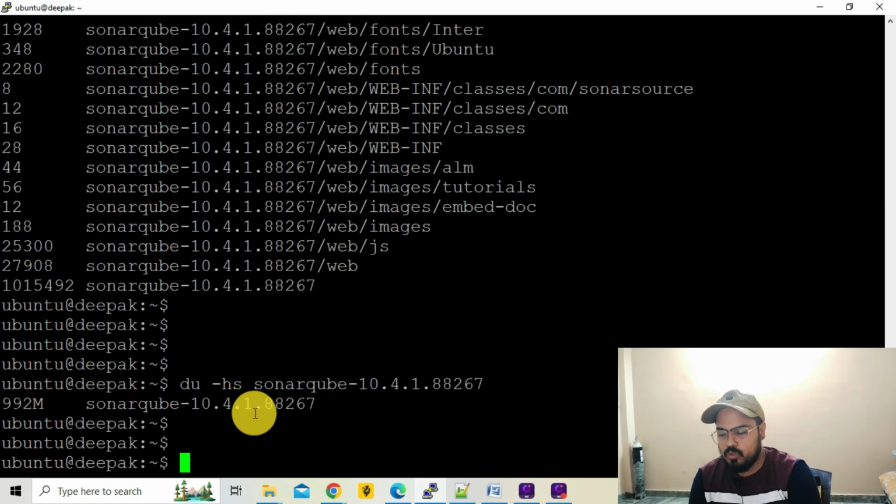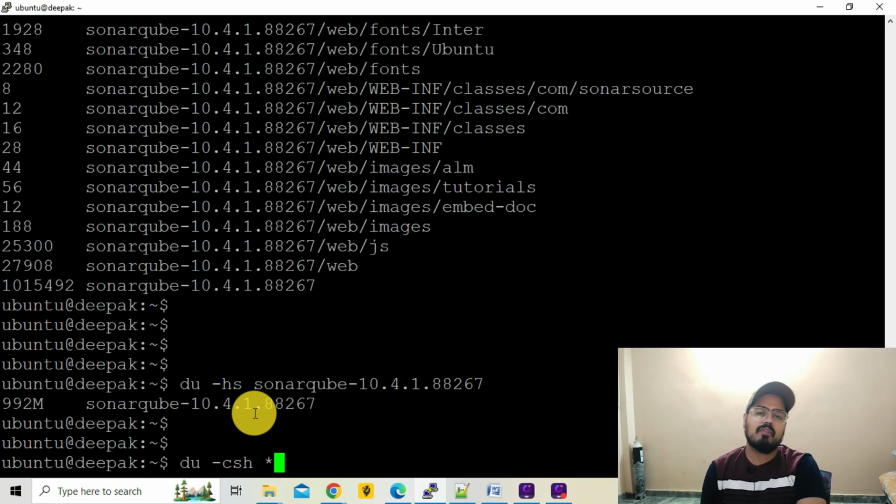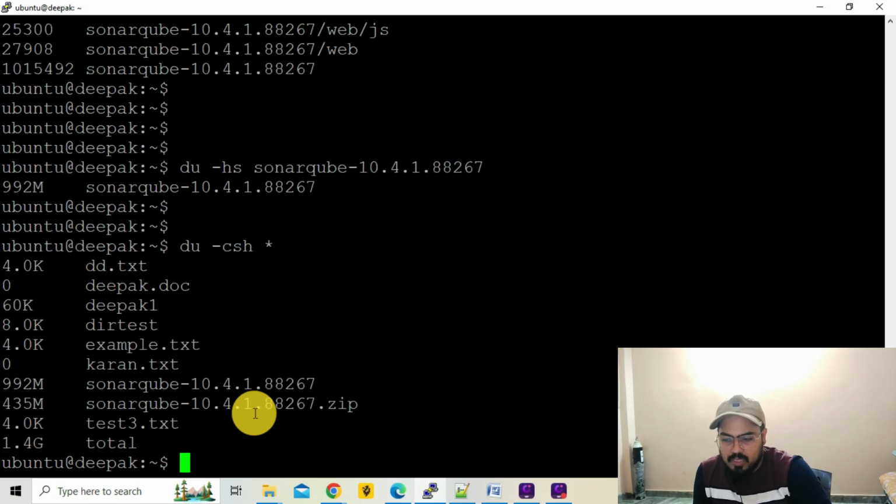Suppose you want to display the entire size of any particular directory. For example, I am under my home directory, and we have a lot of content in this, like directories and files. So what I'll do is use -c, switch -sh, and then I'll put a star. Whatever content I have inside my home directory, it will display each and every file with its size.